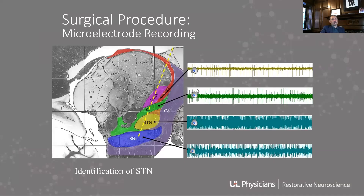Here's an example of what you see. This is a sagittal view of the brain map, and you can see how you're going to come down through the thalamus, through the zona incerta, and into the STN. Each of these has a different sound — we'll see if we can play that, though given our success so far today, that's unlikely to work.